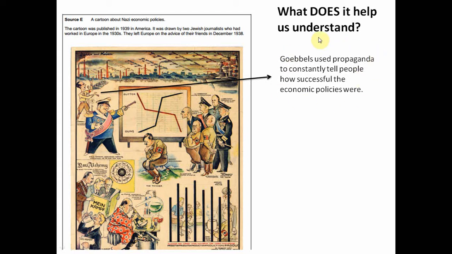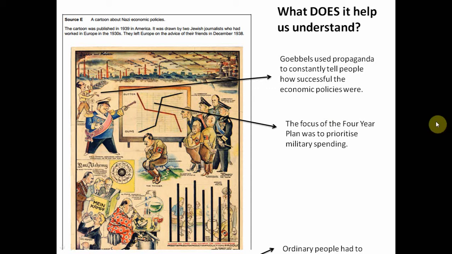Okay, so there's one key inference that we can draw from the source about those Nazi economic policies. A second thing then, if we look at that graph in the middle, is that the focus of the Nazi economic policies, and particularly the 4-year plan, was to prioritize military spending. And we can see that because the line for spending on guns is going up rapidly, while the spending on butter is going down quite sharply there.